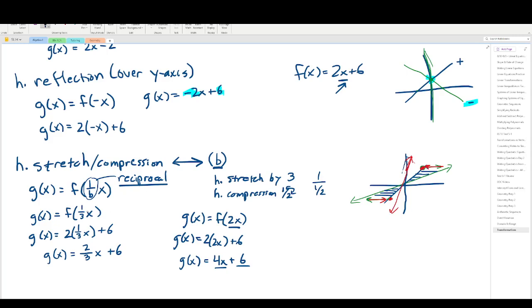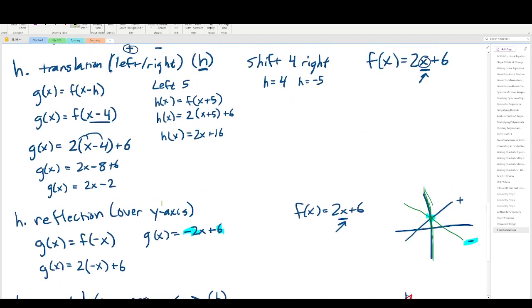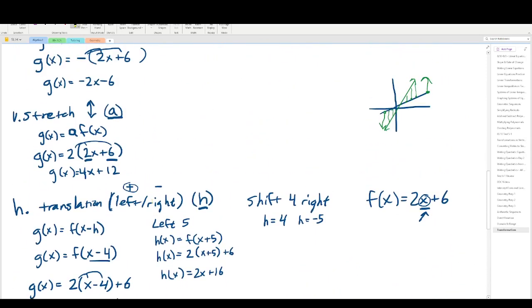One is, notice that whether it's a horizontal compression or a vertical stretch, what we end up with is a bigger number, right? Let's highlight in yellow. Here, where we had our horizontal compression, we ended up multiplying by 2. And up here where we had a vertical stretch, we also multiplied by 2. So if we're multiplying by something bigger than 1, either way we're making the graph steeper. A vertical stretch and horizontal compression both make a steeper graph.